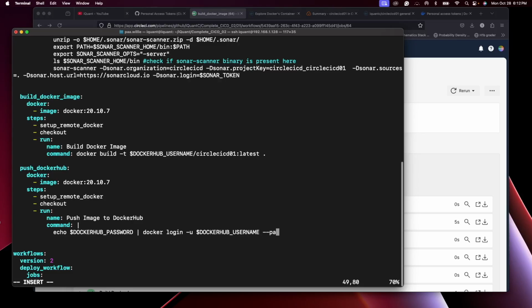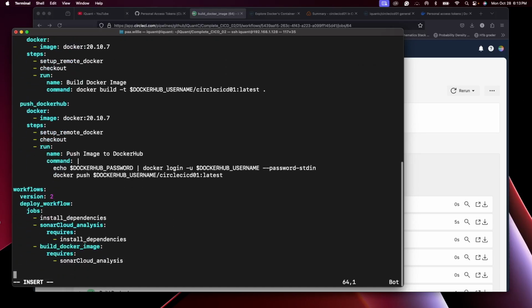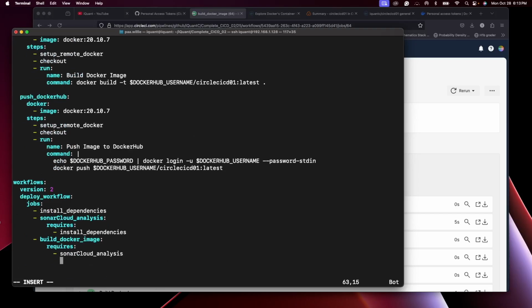Then password. Password will be standard input, which is the password that will be echoed here. This will pick it up. To the next line, now you can do Docker push, the username / the repository, and the latest, which is the tag, right? So I'll just copy this, paste it here.